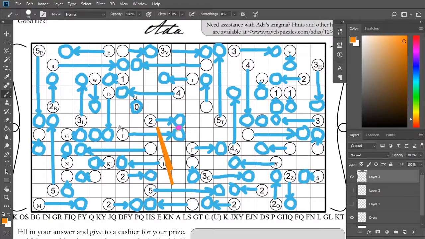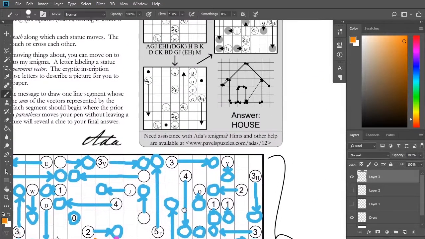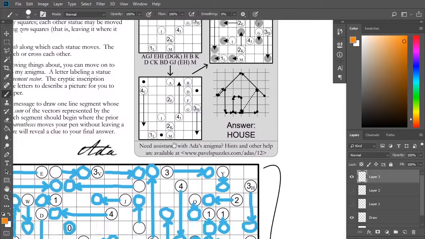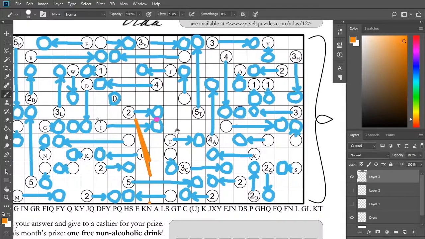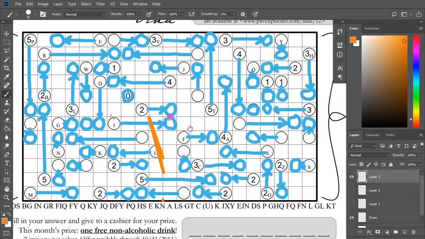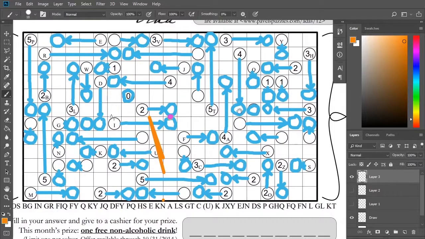DGK. 3 down. 1 to the right. 1 to the left. So that's without moving. H. 3 down.